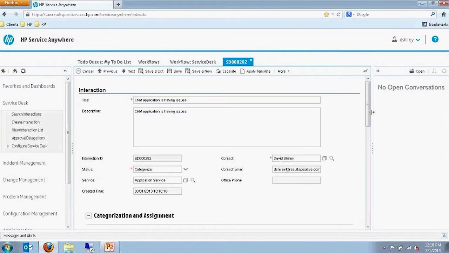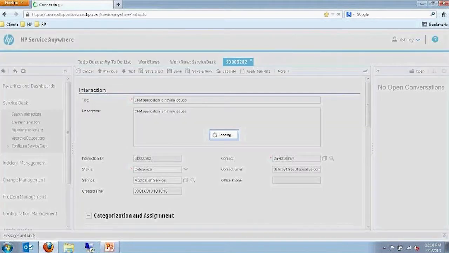What I'm going to do now, instead of completing this as a normal interaction, which would be the service desk has fully handled the issue and is able to close it without escalating to an engineering team or a technical team at a higher tier, I'm going to go ahead and escalate this in order to show the functionality and the way in which it integrates to the incident management module. So we're going to escalate the interaction.